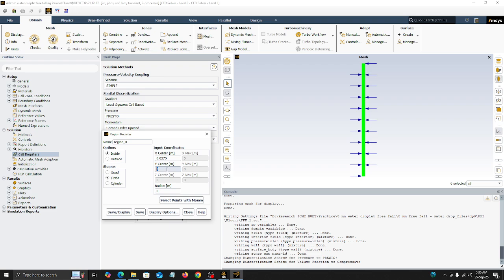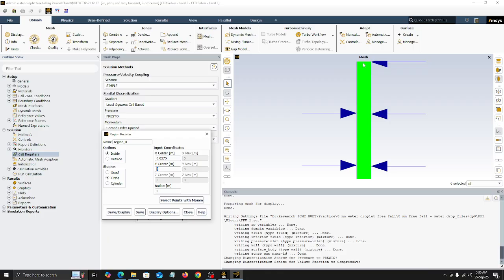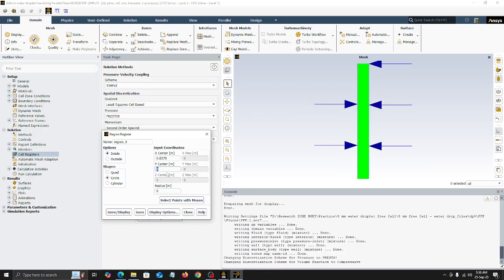So for our case, y center means from where the droplet falling will start. So we will simply choose 2.795, okay, sorry, it is 2.8, not 2800.